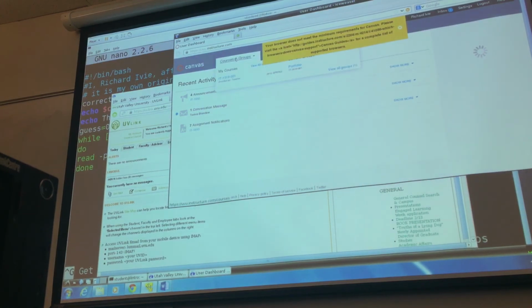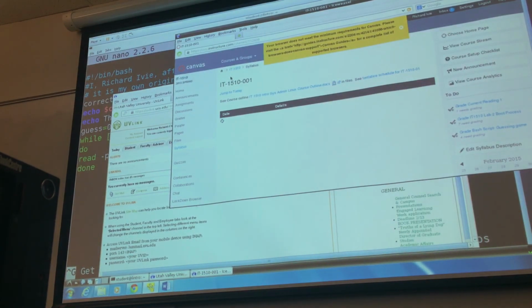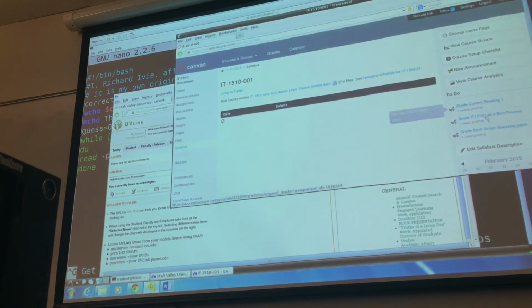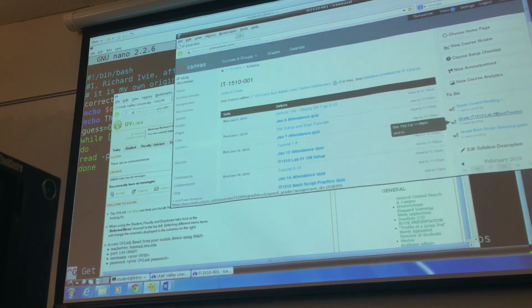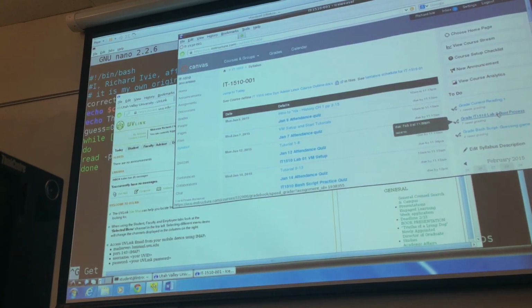I go to Courses and Groups, 1510-1. Your screen looks slightly different, but this will give you the general gist of the thing. Then you just go under the assignment. In your to-do list, you'll have it sitting here, like IT boot process. Mine has need creating, but yours will have the actual assignment. And then inside it has a little thing called submit.